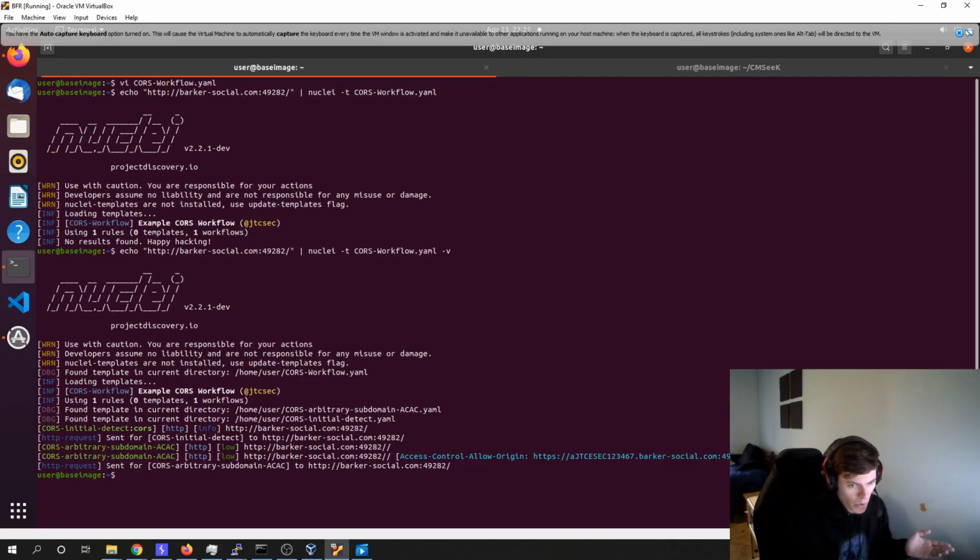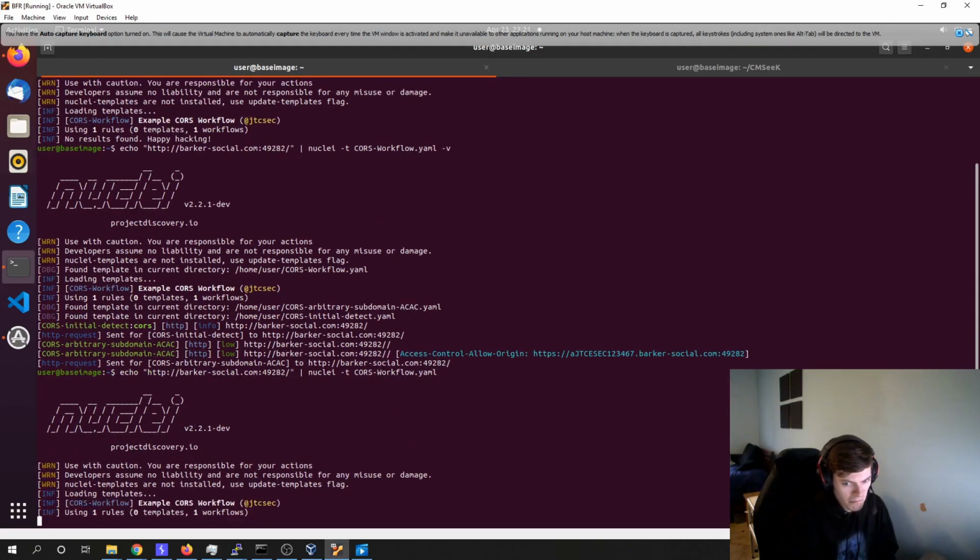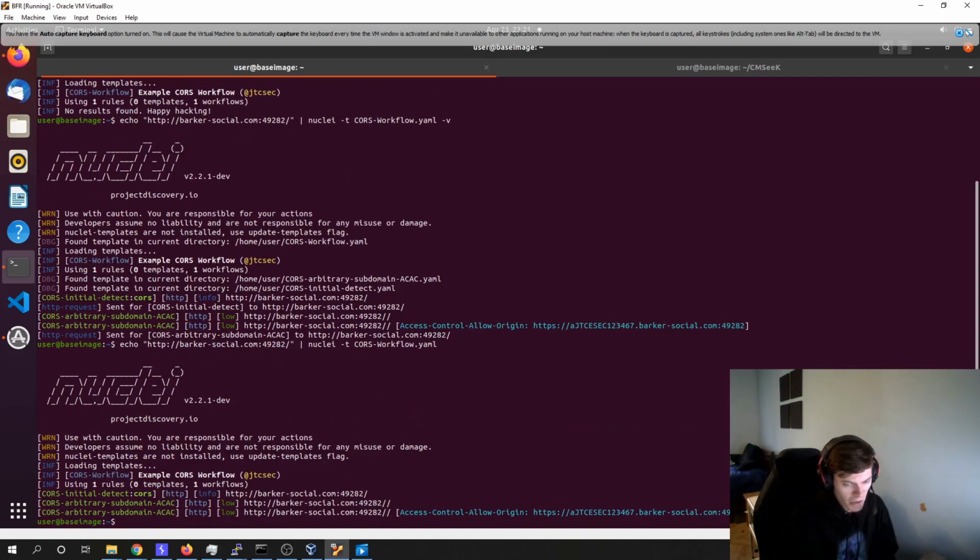Okay, I don't understand why it didn't work the first time. Let's try this again. Okay, I don't know what's going on the first time, but you can see here that our first template, the initial detect, matched, and then it ran our second template, the sub template, against it, and you can see here that it now defined that this specific misconfiguration is there.